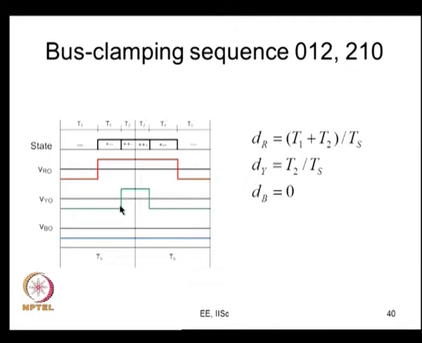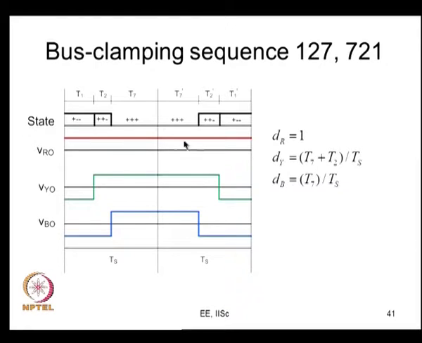So, ER plus EY. Same way, R phase is clamped here, the energy lost is only EY plus EB, and EY is a function of IY and EB is a function of IB. So, if you are considering the same value of TS, these bus clamping PWM schemes will give you a lower value of switching loss than conventional space vector PWM. That is only if you consider the same value of TS.